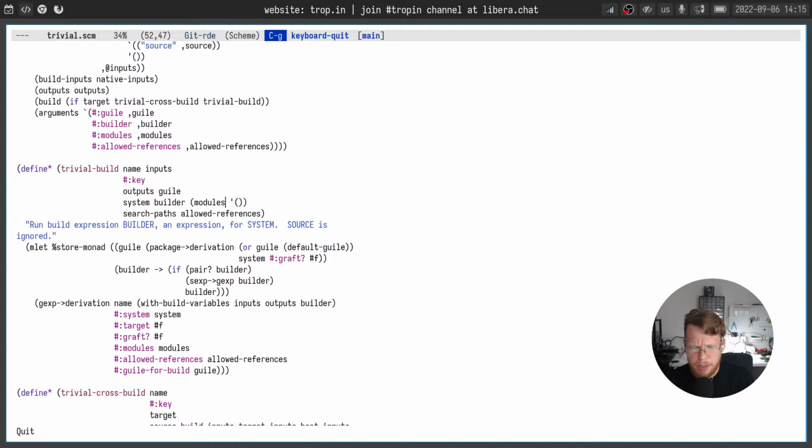Also, builder can be a G-expression. What is a G-expression? We already discussed it a few streams ago, or maybe many streams ago, but we will recap, or maybe we'll make a small introduction today to G-expressions. But for now, let's imagine that builder is just a list of expressions that will be used during the build phase.